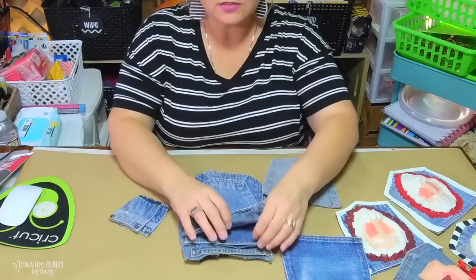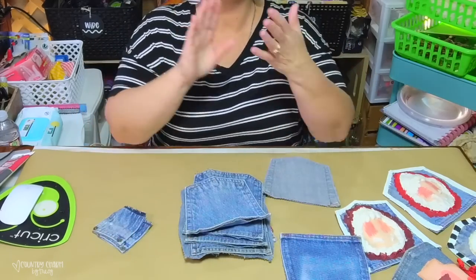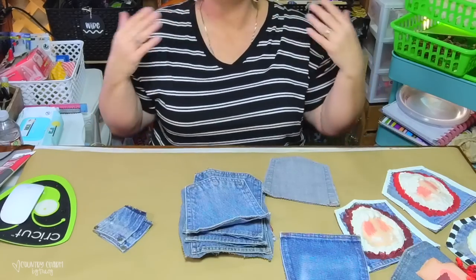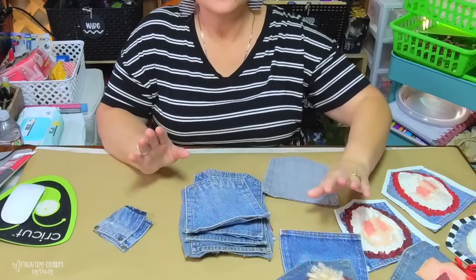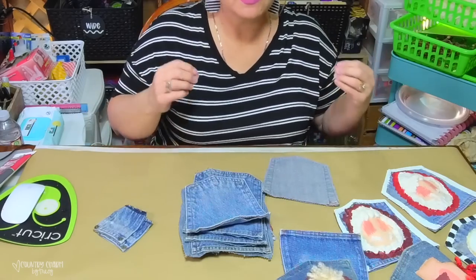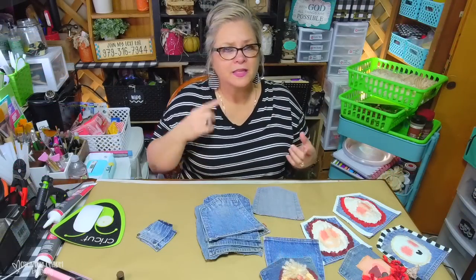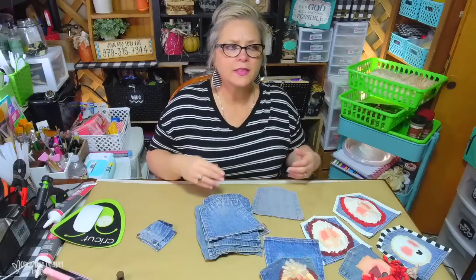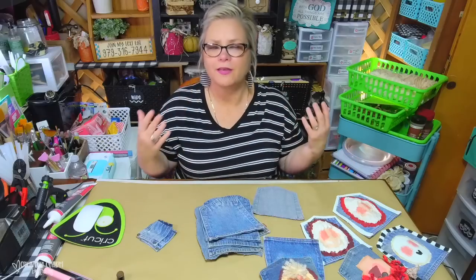I just wanted to give you some ideas if you wanted to do little gifts, for coworkers or teachers, or just a neighbor that you want to give a little something to, recycling jean pockets. My style might not be your style, but this may spark some inspiration or some ideas to go, I can do an angel with that, or I can do this with that. What I share is not what you need to recreate. I'm just sharing it to spark that inspiration.